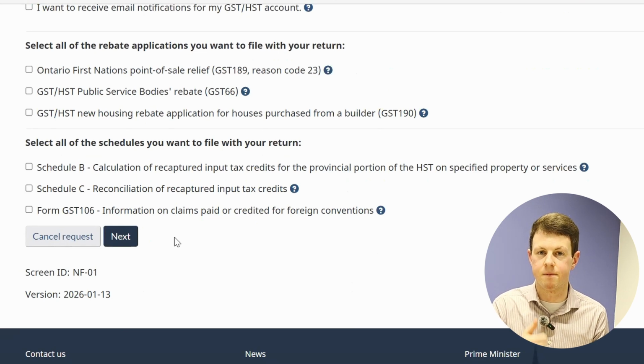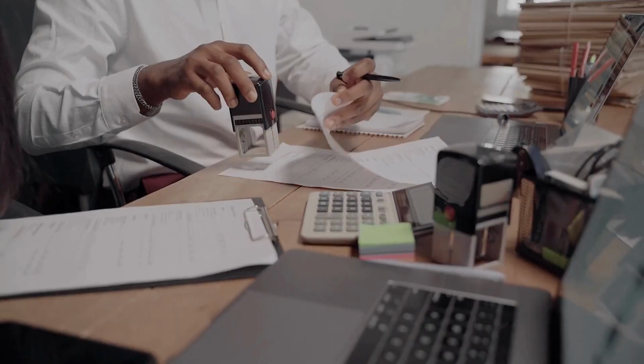And happy tax season. Okay, and so that's how you file your GST and HST return as a self-employed business owner in Canada. And I know that was a lot of information to take in, but just remember, if you consistently track your income, expenses, and receipts throughout the year, then when it comes to tax season, you won't have to worry as much. And look, I know that this is not the most sexy thing to worry about, but managing your finances and filing your taxes as a business owner is one of the key factors of running a successful business. And so if you don't learn it now, you'll have to learn it eventually in the future.